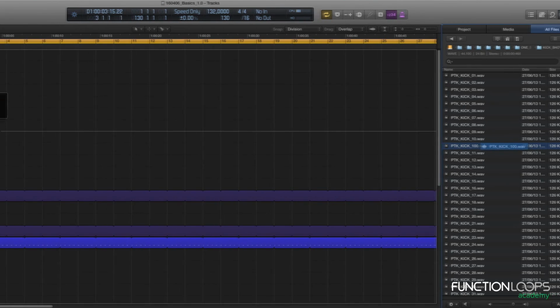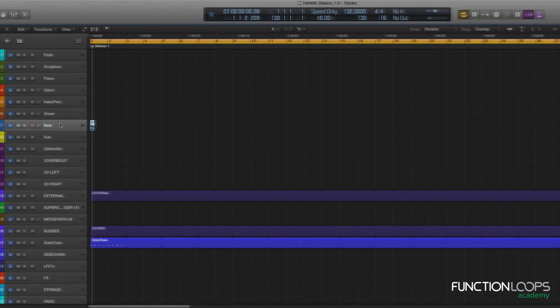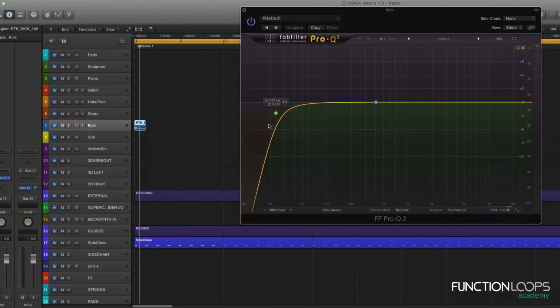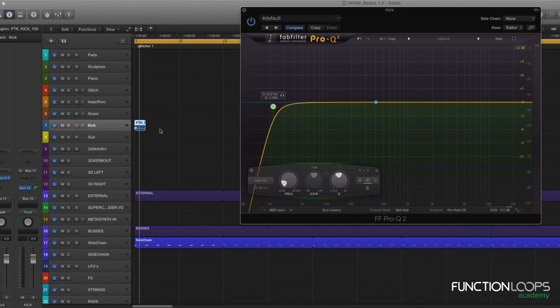So let's drag one of these in and take a look at that through an analyzer. You can load up any analyzer. I'll use the Pro-Q EQ, and we'll play that. With this one, it's very subtle, but you almost always see it in the low end, where there's a peak that's going towards the left, so from high to low.